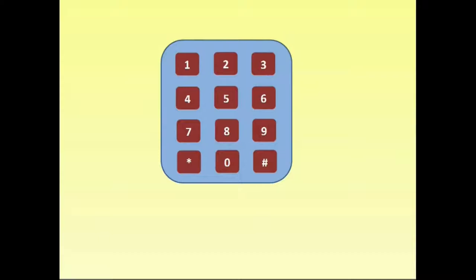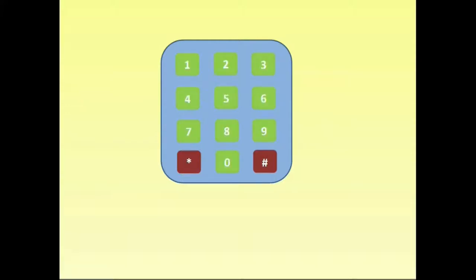Let's take the standard numeric keypad as an example. It has 12 buttons, 10 for the digits from 0 to 9, 1 for the asterisk, and 1 for the hash sign. And if we were to assign one pin for each button, and then deal with each one individually, the same way you did with buttons in the previous videos, then interfacing keypads is simple and easy, which doesn't make sense. Not because it's easy and simple, but because you'll end up consuming your microcontroller pins, which is not a good thing at all.